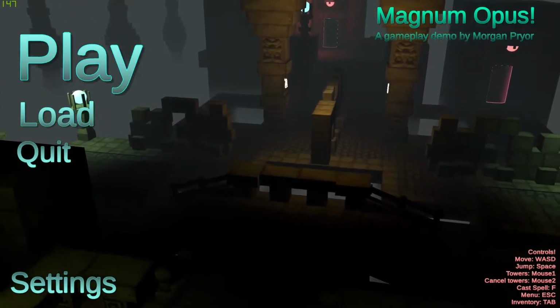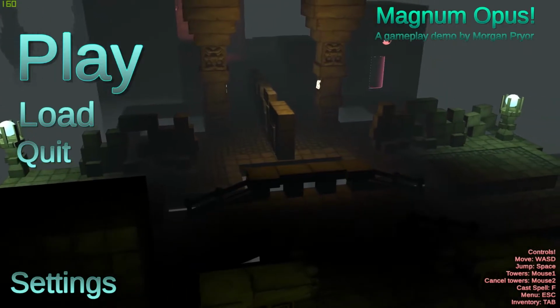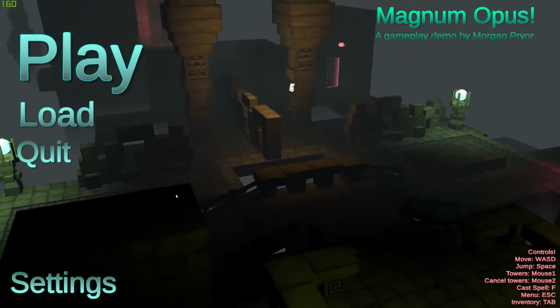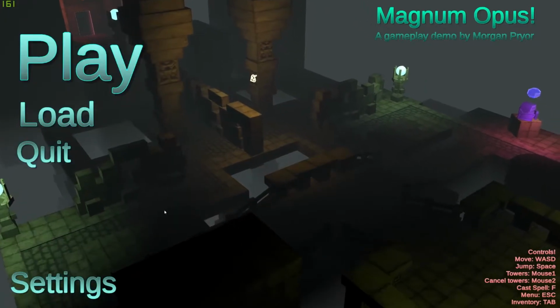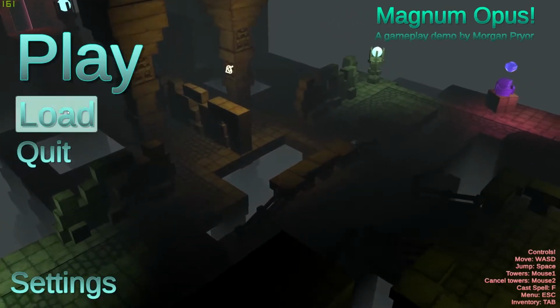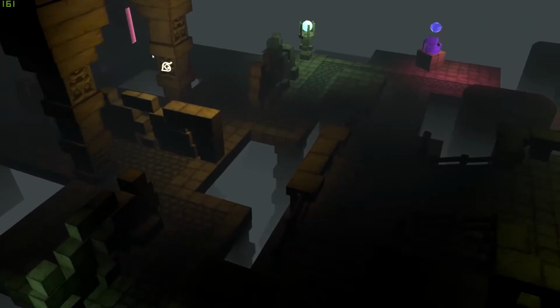I'm Morgan Pryor, and this is a gameplay demo called Magnum Opus. So we have our settings menu. We can navigate this here. We can choose to load a save file, but let's just jump straight into a normal gameplay experience.